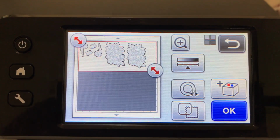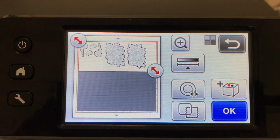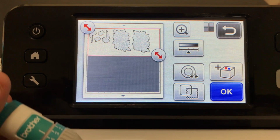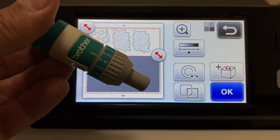So what we're going to do is, you didn't remove the mat because you didn't want to have to start all over. You left the mat in there. You took the Whisper White out. You put the Designer Series paper in. You do need to change the blade depth a little bit. This is specialty paper. It's still not thick. I wouldn't call it thick paper. This is still thin paper.